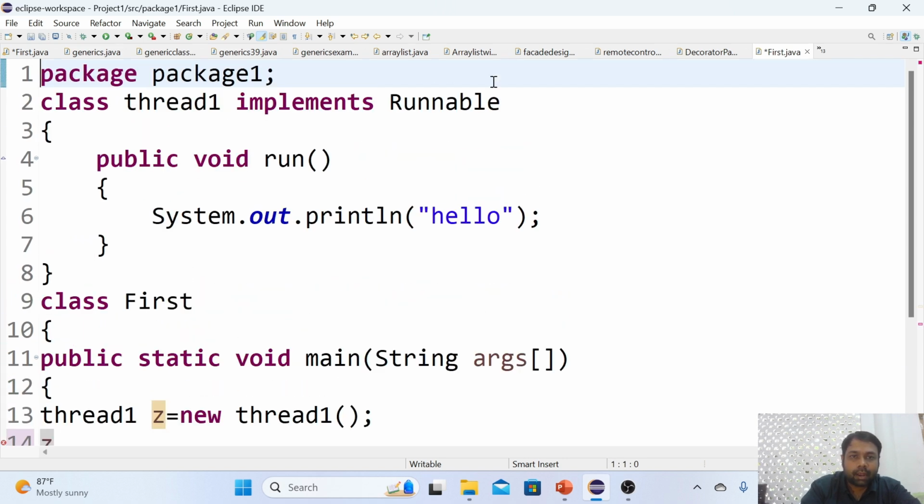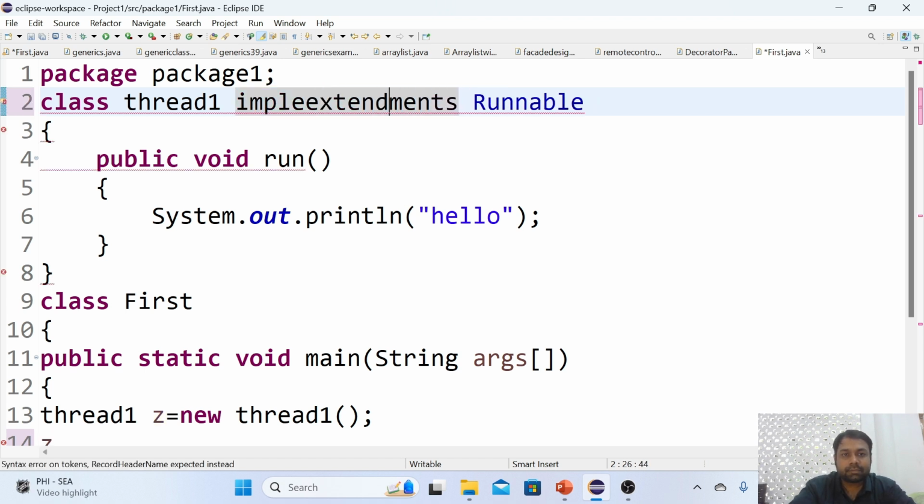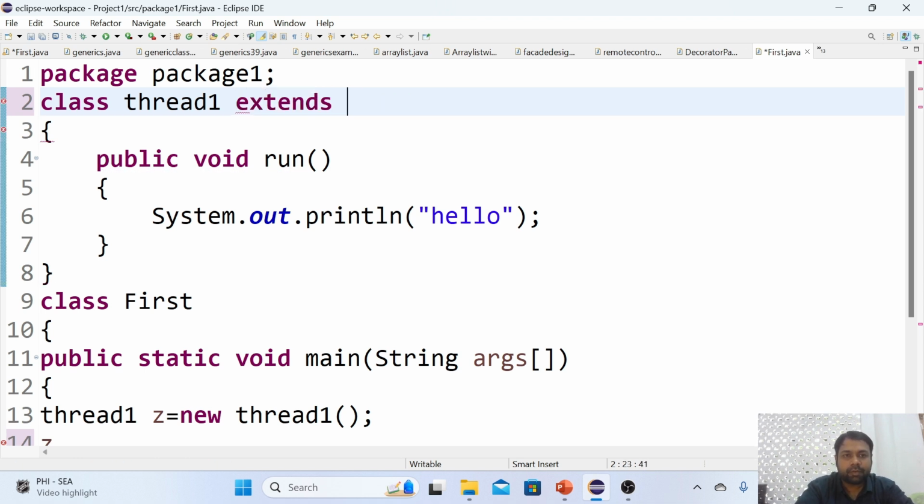Okay, now let me go ahead and write down here with an example. I'm explaining extends, and the examples I'm giving by using extends Thread will be applicable for implementing the Runnable interface also. Extends Thread.